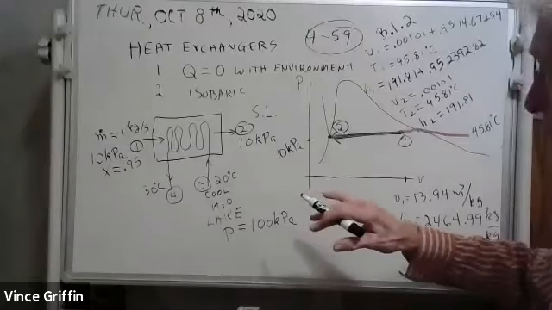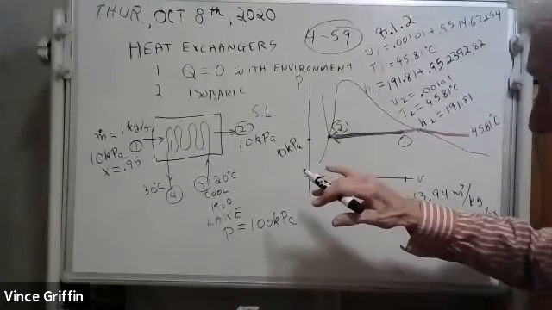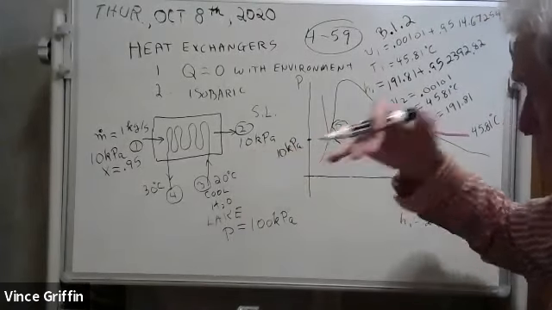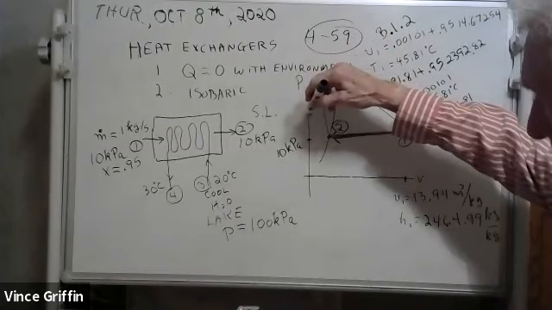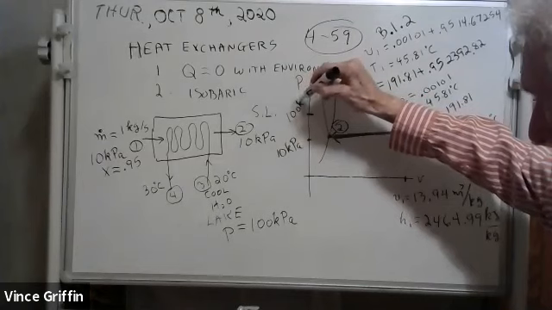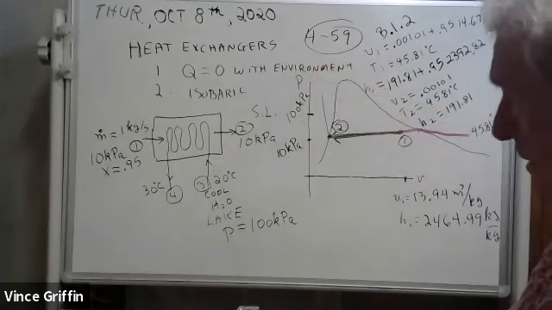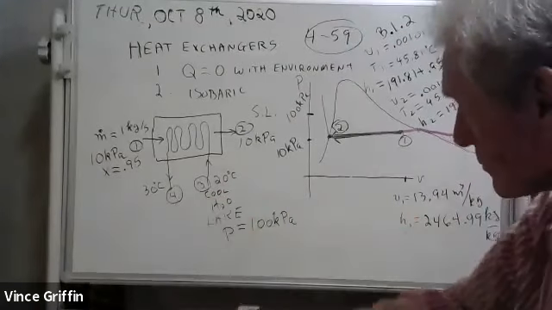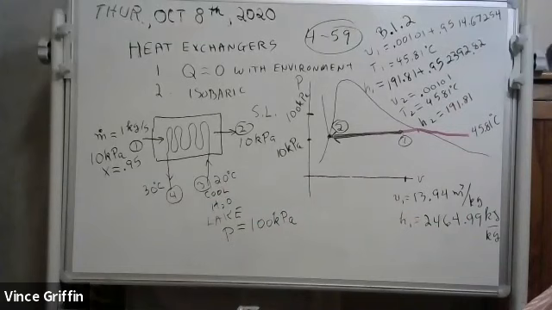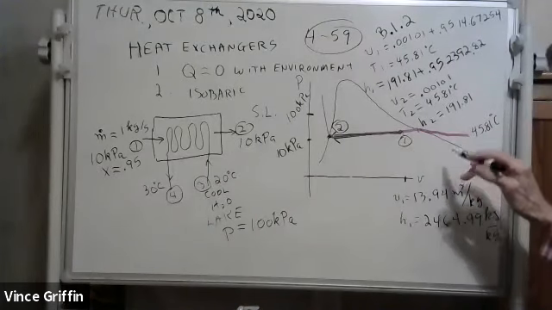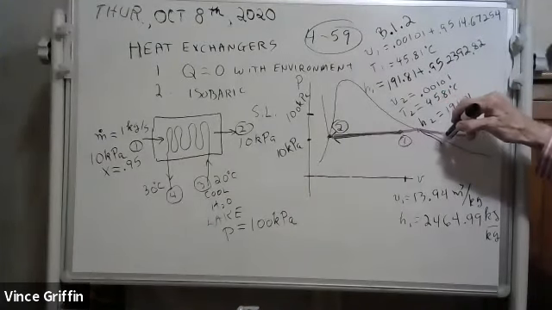Well, you know what? 100 kilopascals, that's bigger than 10. 100's bigger than 10. So I don't know, we're up in here someplace, okay? There's 100 kilopascals. And now what do we know about the temperature? Well, coming in, it's 20 degrees. Well, where is 20 degrees? Well, you know what? 20 is colder than 45, isn't it? 20 is colder than 45.